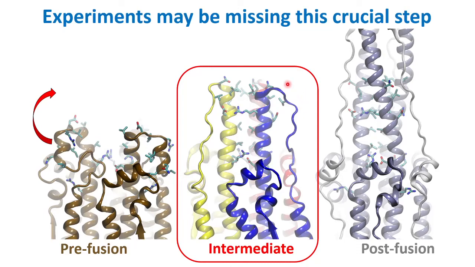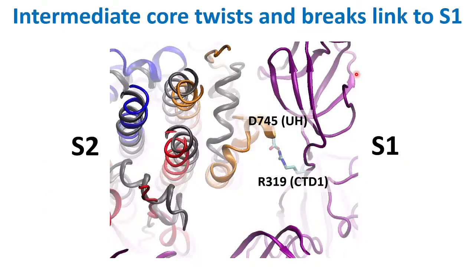We still stay tethered even though we can make this. And when we look at our simulation model and the final post-fusion structure, when we've lost S1 and all these other changes have happened, all of these interactions up at the top that give us so much energy in our simulations, those are also present in the post-fusion structure. We just think they happen earlier. We think they're the driving force to this change. We don't think that they're the result of the change.